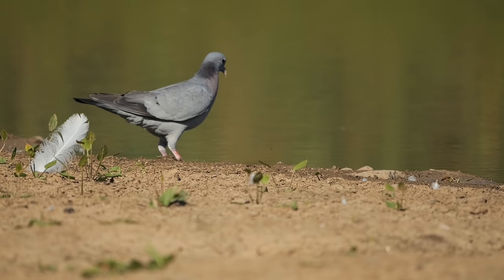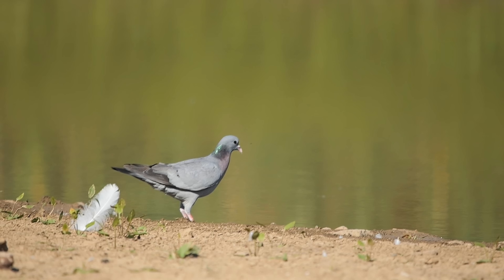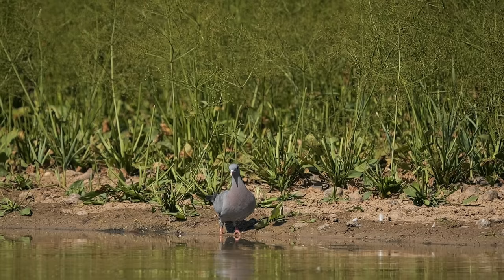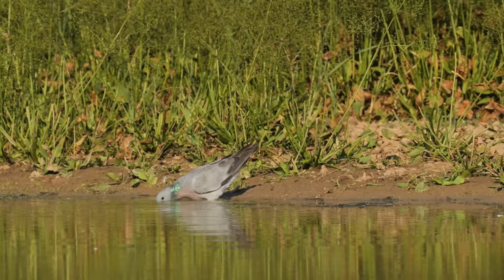Unfortunately, what I didn't know, there's the band, what I didn't know is when it does that, it stops the camera recording, it turns the recording off. Now it doesn't do that with the OM1 camera, it only does it with the Panasonic GH6. So I didn't realise the recording had stopped and I didn't get the bird launching into flight. I did have several other opportunities, but always on the other side of the water where the bird is against that vegetation. I would prefer it if the bird was this side of the water, away from those grasses.